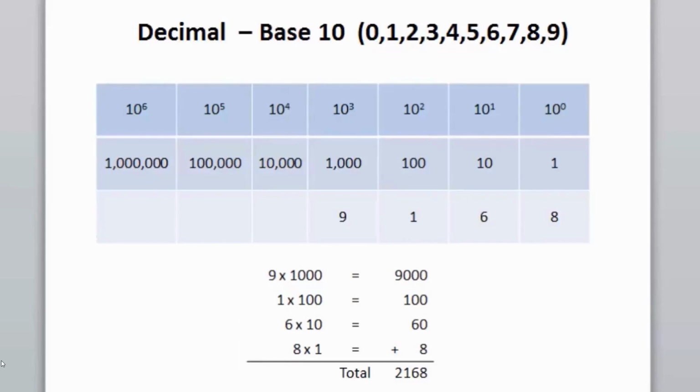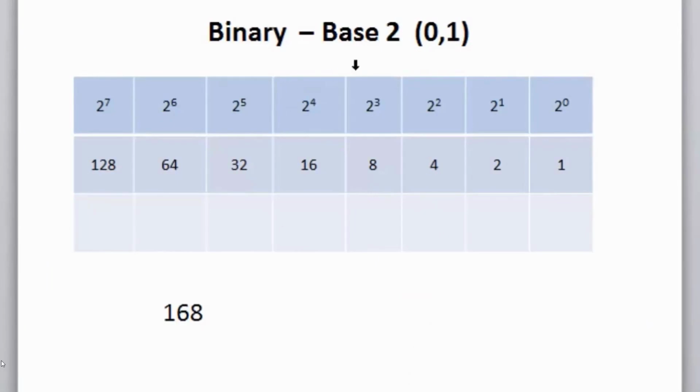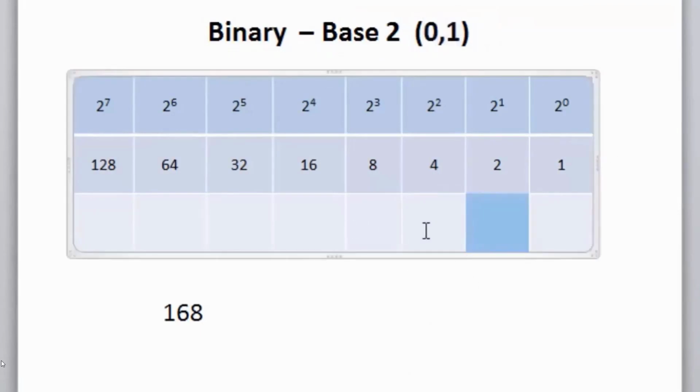If we consider binary and look at it in the same light as decimal, binary is a base 2 number system. There's only two characters or two numbers, 0 and 1. So under the place values, we can only have zeros or ones. The place values go from 1, which is 2 to the 0, to 2, 2 to the 1, 4, 2 to the 2, 8, 2 to the 3, or 2 times 2 times 2 is 8, 2 times 2 times 2 times 2 is 16, that's 2 to the 4th power, place value of 16, the 32's place, the 64's place, and the 128's place.